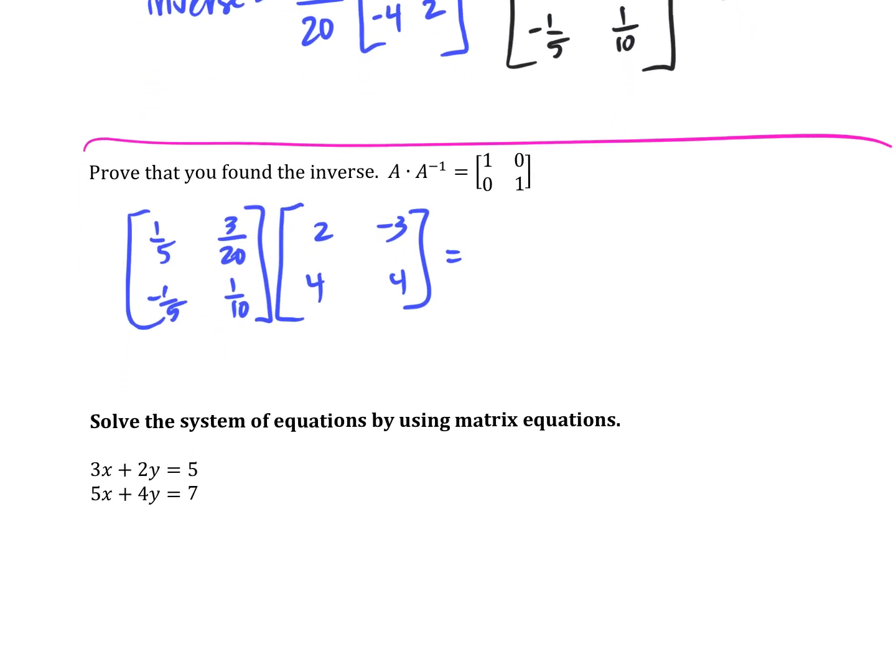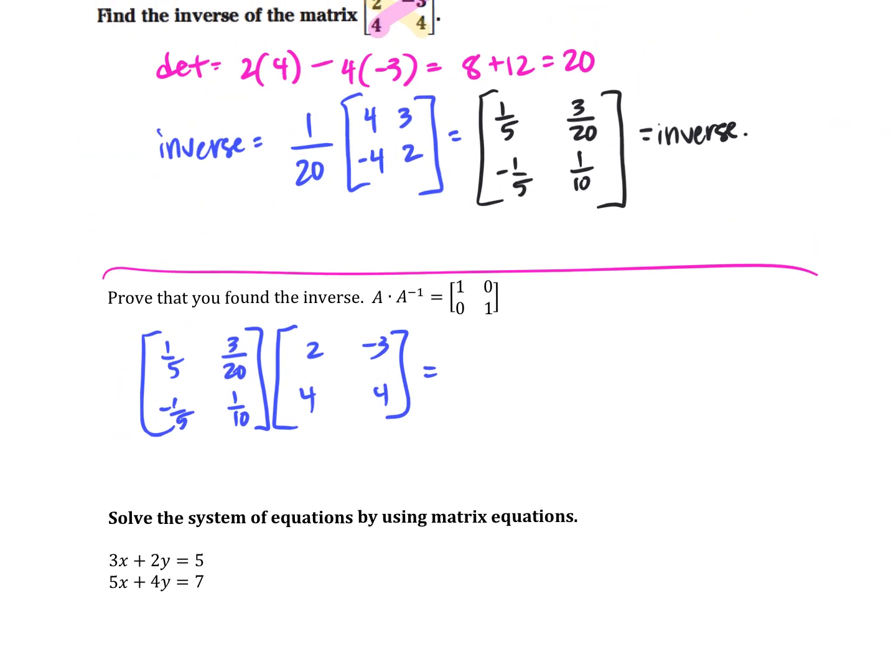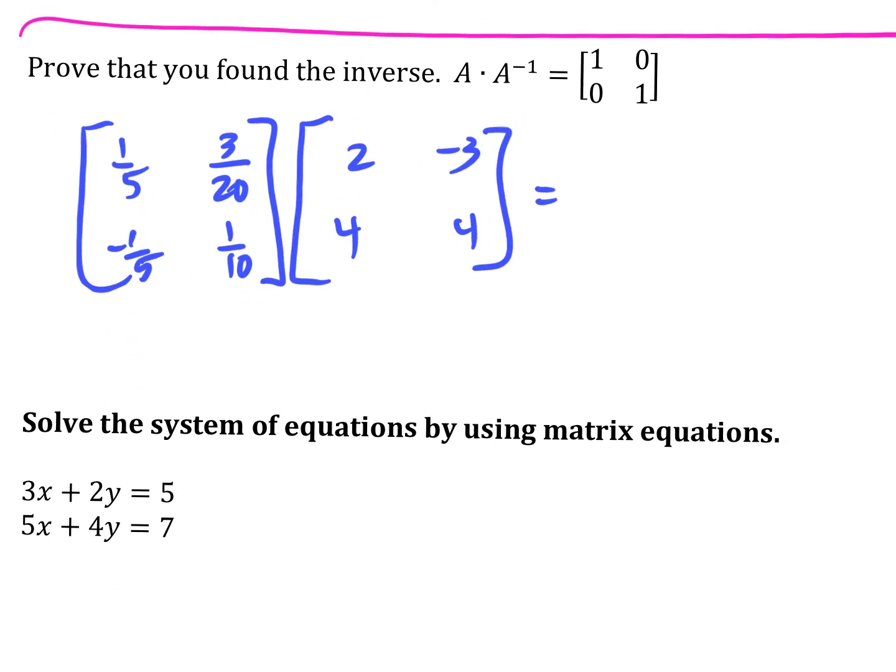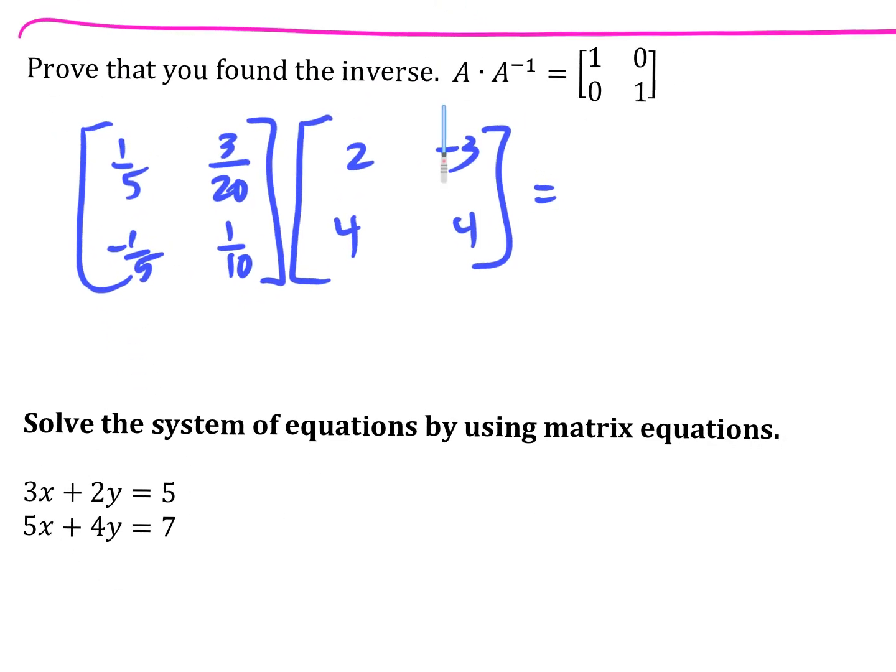Okay, you guys, here we are saying, is my inverse correct? This is what we're doing. Do you think it'd matter which one I put first? Since they're both 2 by 2s, it doesn't matter. But I'm really hoping, it says prove that you found the inverse, meaning my original function times my inverse should get me 1001. Yes. Okay, actually, I'm curious, because I did switch the order. Let's see what we got.